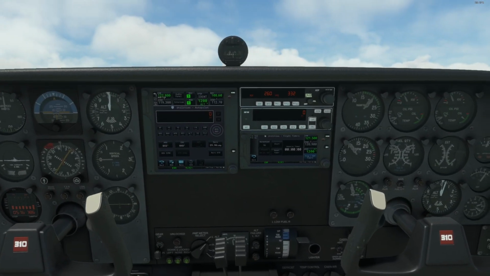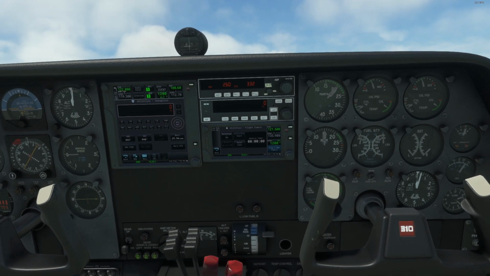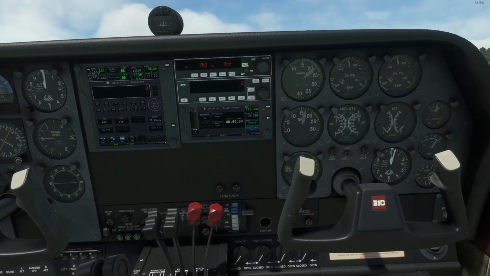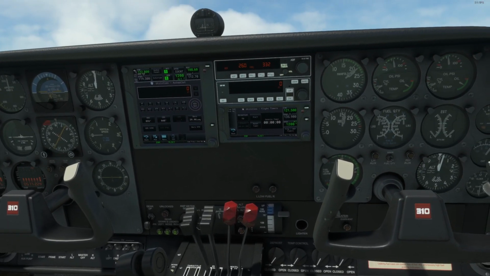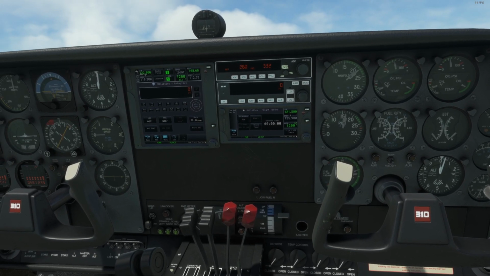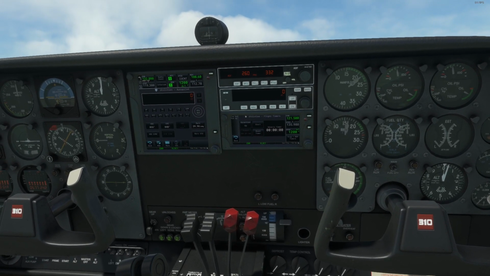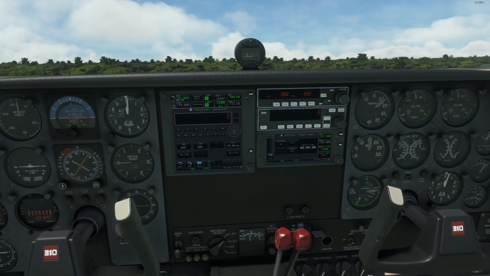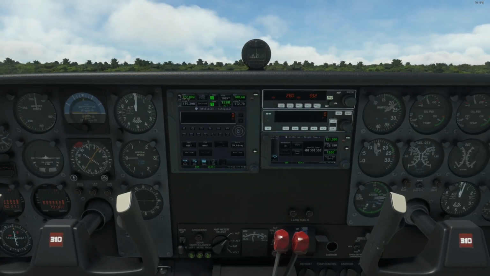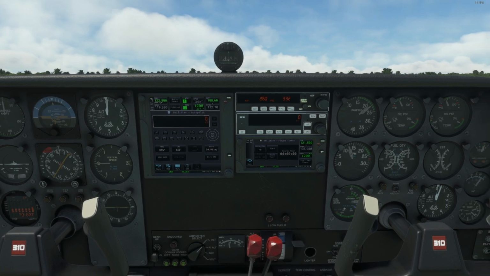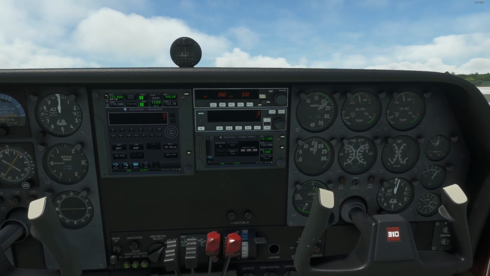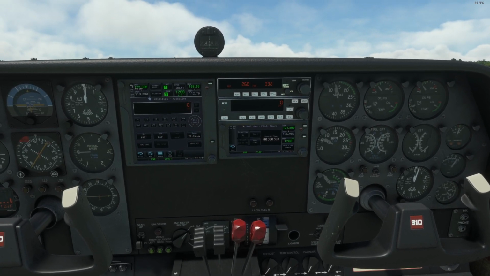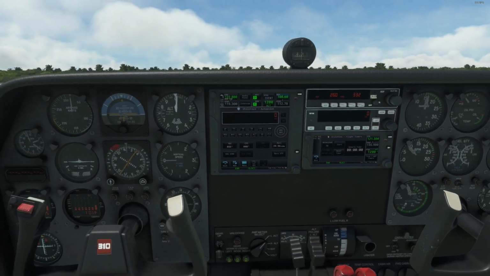So first of all, let's just do a quick run up of the engine with full mixture, of course. A bit more. Thereabout. Let's check the magnetos. This looks good. The other pair. Looks good. Right. Feathering of the props. RPM goes down. Very good. Let's go idle. Engines keep running. Nice. Okay.